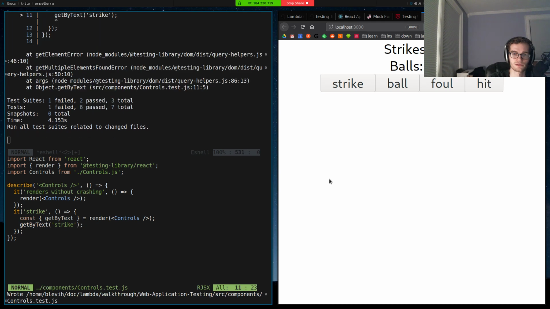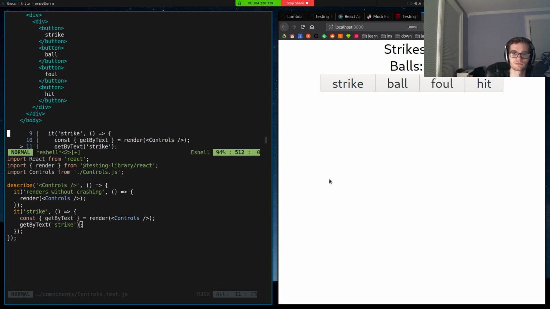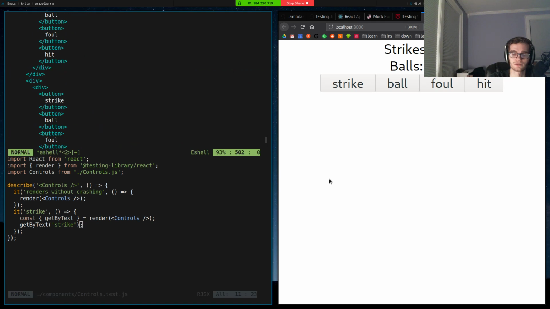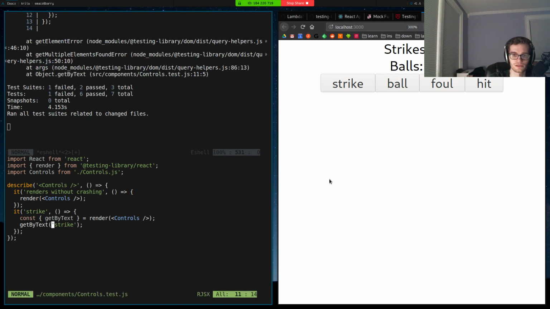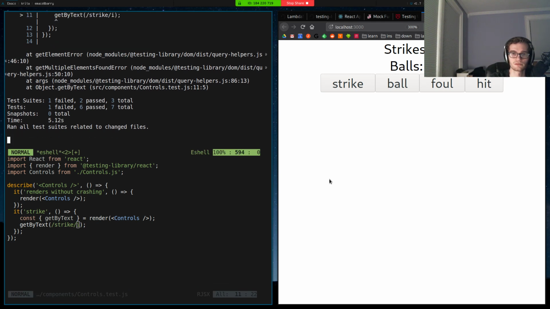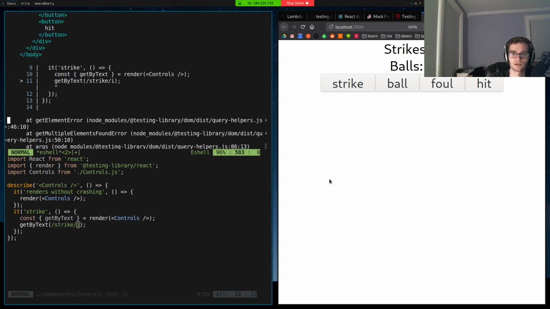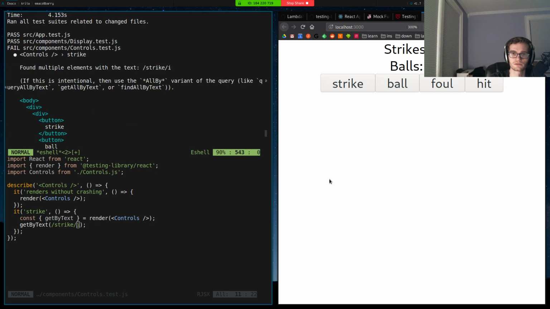Okay, so wait, why did this not actually work? Oh, because this needs to be a regular expression. So my test reran. Why is this still crashing? Multiple elements found with the text.